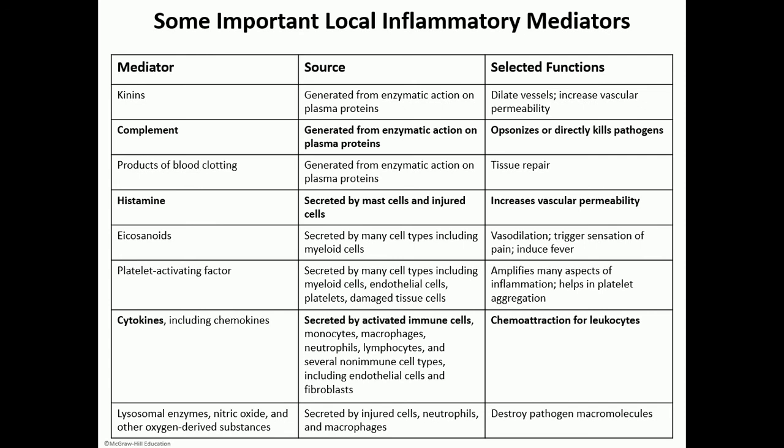Now, these are different chemical mediators. There's a whole list of them, and I'm going to focus on some of the more important ones. We have the complement system, which is a whole bunch of proteins found in our blood, made of plasma proteins. These plasma proteins are made in the liver and circulate in the bloodstream, and they are not activated unless there is a need to. So they are inactive.